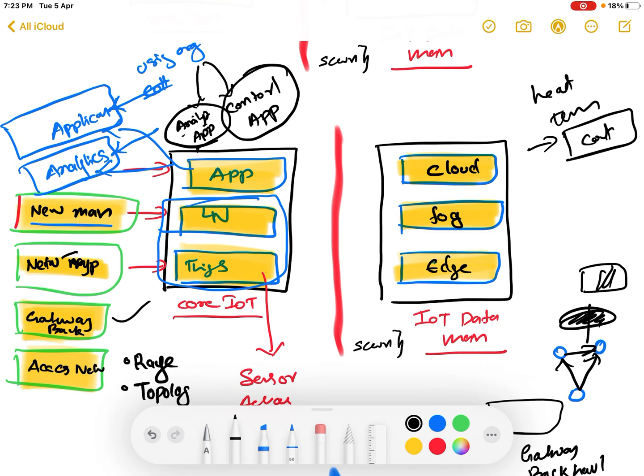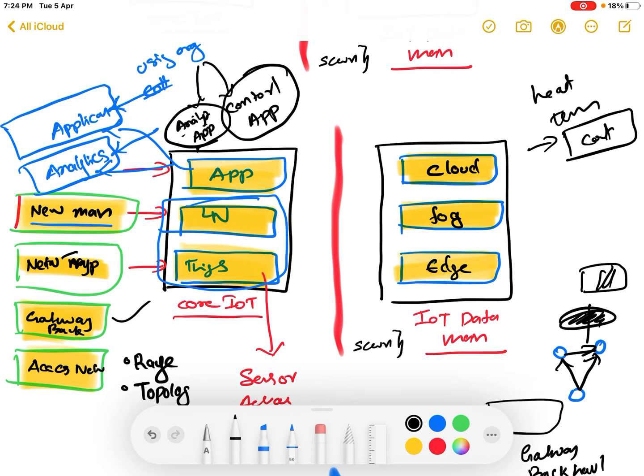That is done by the analytical applications. On the other hand, the control applications give a general control of the entire IoT system. So there are two types of application, analytical applications and control applications. That is what we have learned in the core IoT.